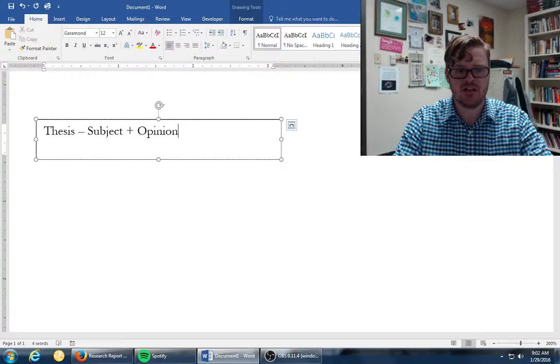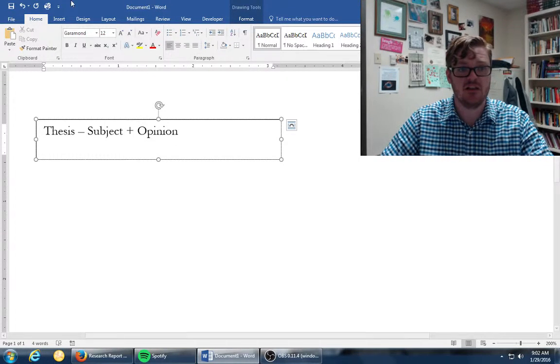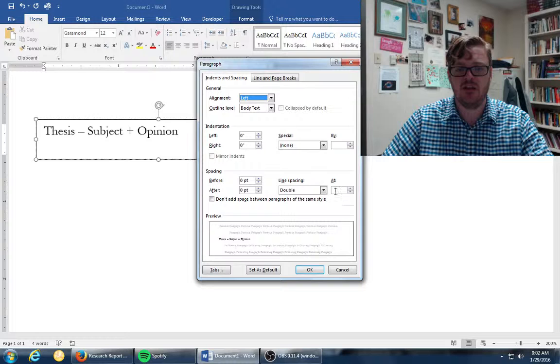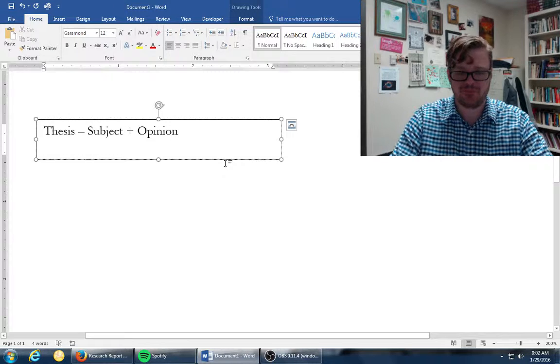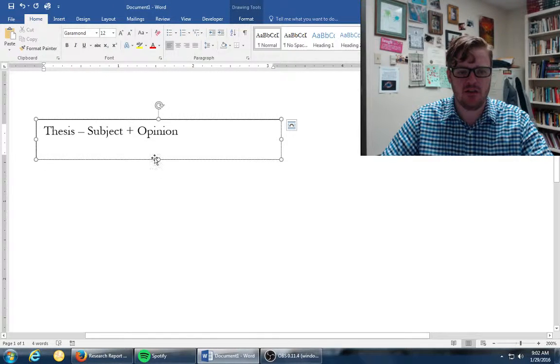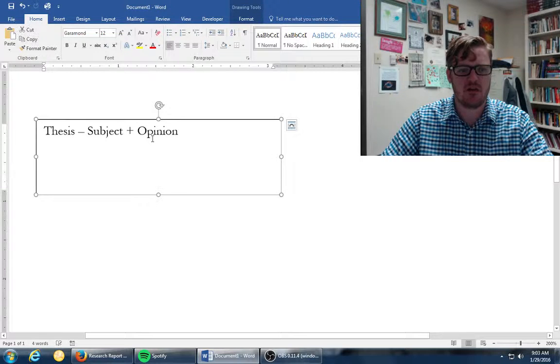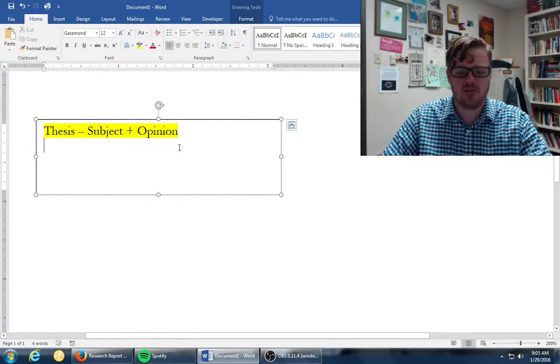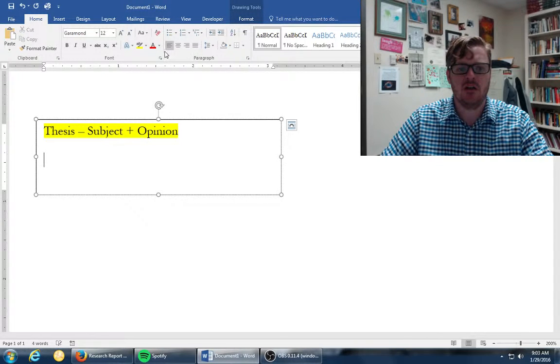In the case of this essay, then, what we can start thinking about is how do we fill in the blanks for this formula? We know our subject is literature. So our subject is going to be literature.